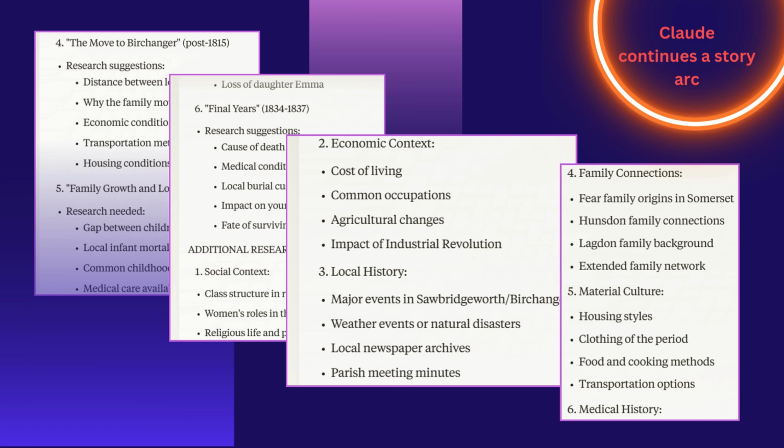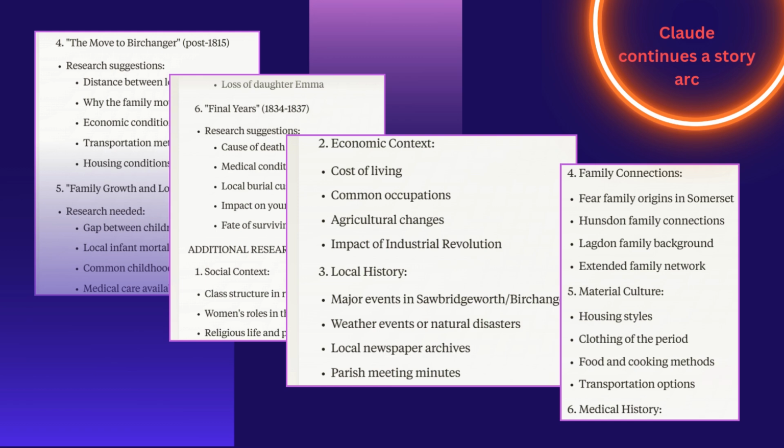And let's continue. Number 4 is their move to Birchanga, noting what the distance may have been, what forms of transportation they used, what housing did they have, or housing conditions. Then family growth, the gap between the children. 6, the final years, the short lifespan, cause of death, and the fate of the surviving children.